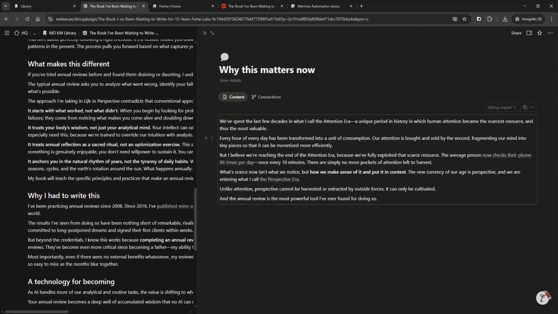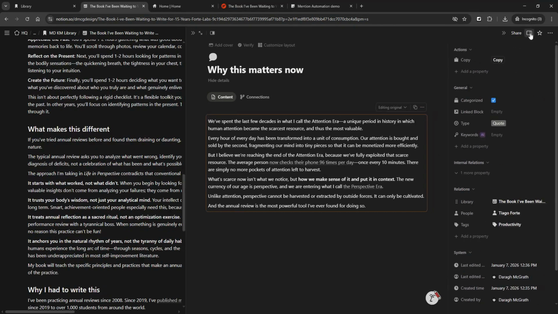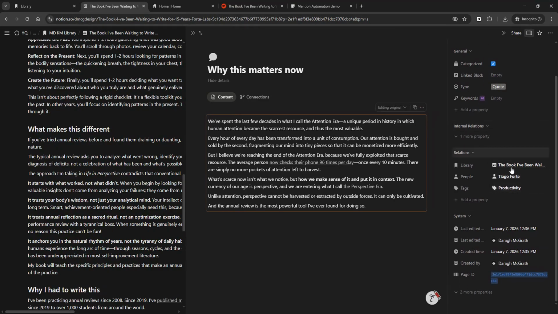But that's fine. We have our note in a synced block, and you can see that has applied the same tags. It's also populated the people tag for the quote. That's because I'm attributing this quote to that person, whereas for my notes, the notes are my own thoughts, so I don't necessarily want to attribute it to somebody else. So that is how the system works.